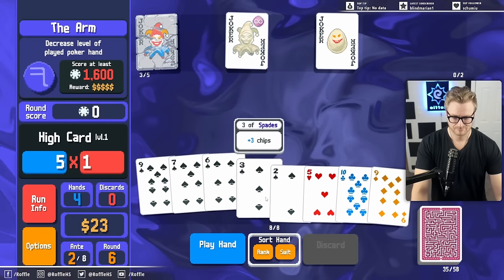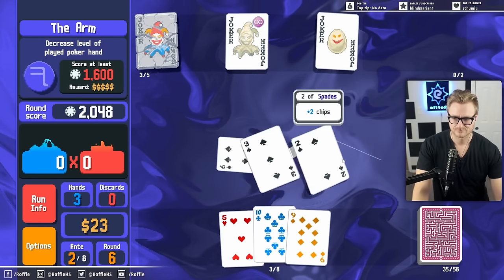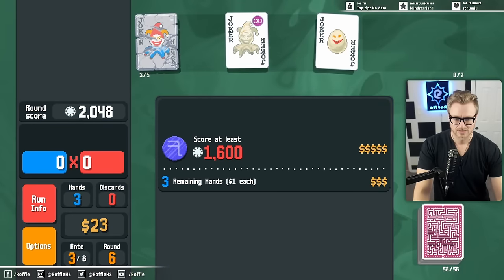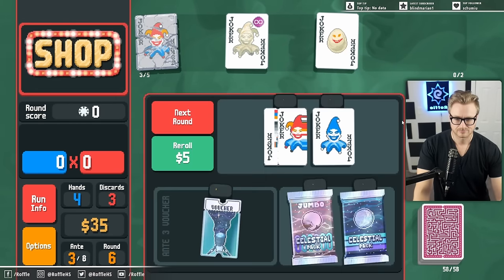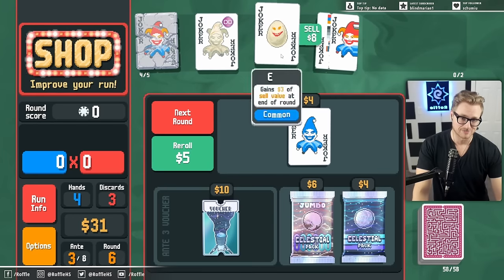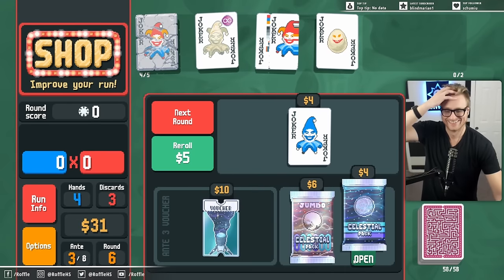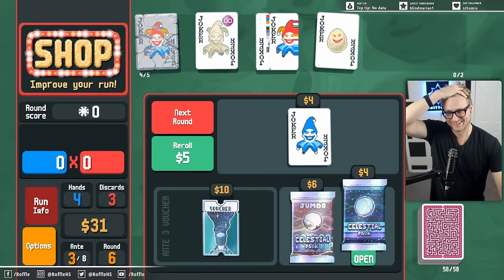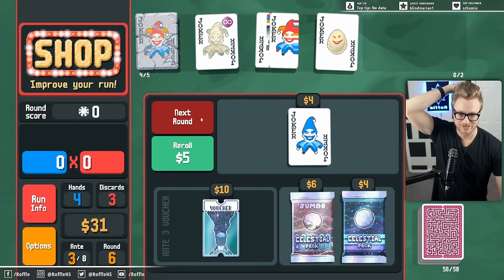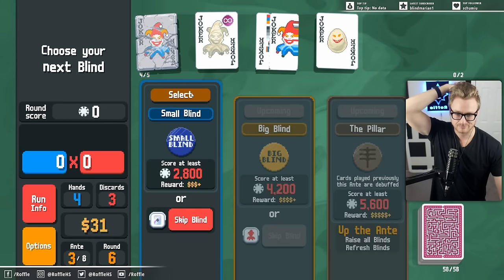Okay. We're gonna get a good shop here. It's going to be fine. Sure. It technically is often mult. Sometimes. What is my most played hand? Okay. What we're gonna do is we're gonna start playing a bunch of high card, so that we can level up high card by getting that.